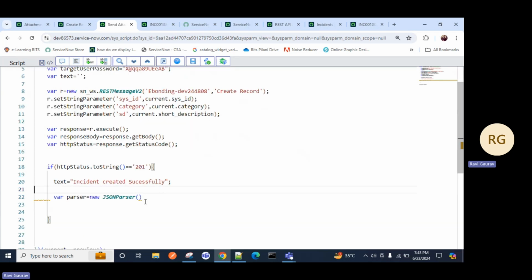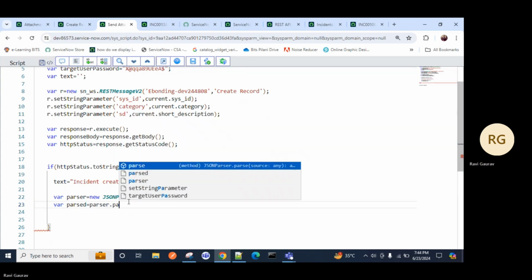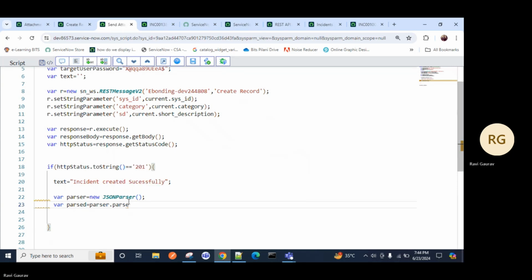So now after using JSON parser, I'm going to write a variable parse JSON equal to parser.parse of response body. Instead of line number 23, guys, you can write 22, you can directly write JSON.parse of response body. But I'm telling you one important concept here, because once you are writing a JSON parser, please try to initialize it.